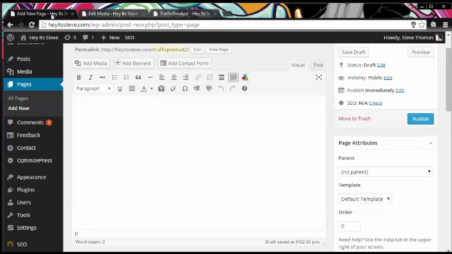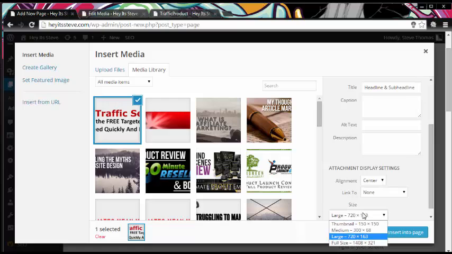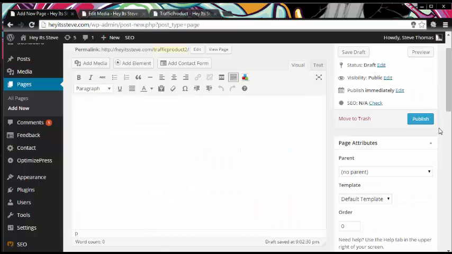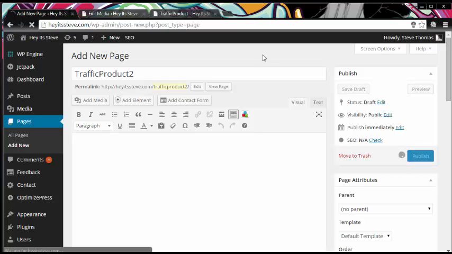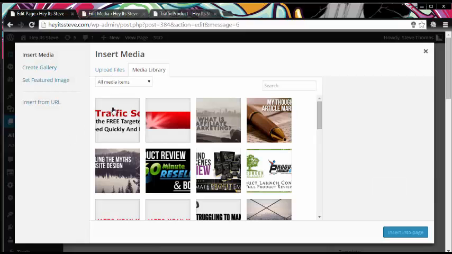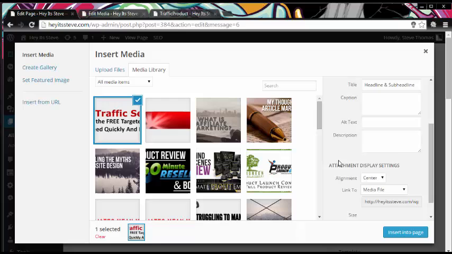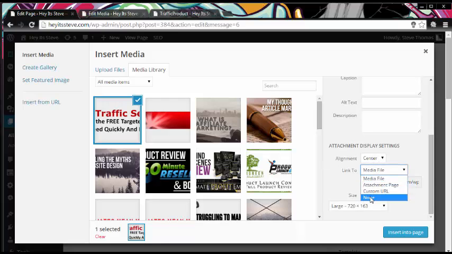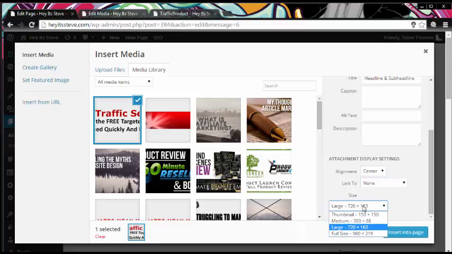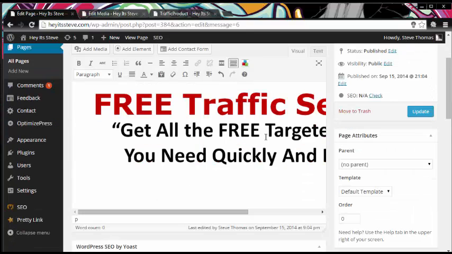So now if I go back to our page, if I try and add the media now, that should, actually I need to refresh the page. So if I publish this a second as a blank page, when we go back to add that image in, then we should then have the new dimensions of that image. So if I select that now, we should see, yeah, okay, it's resized to 960 by 219. Okay, so again, center, we don't want it to link anyway, so we select none, and then the size of the image, we're going to say full size 960 by 219, and hit insert into page. Okay, so that's now inserted that image onto our page.